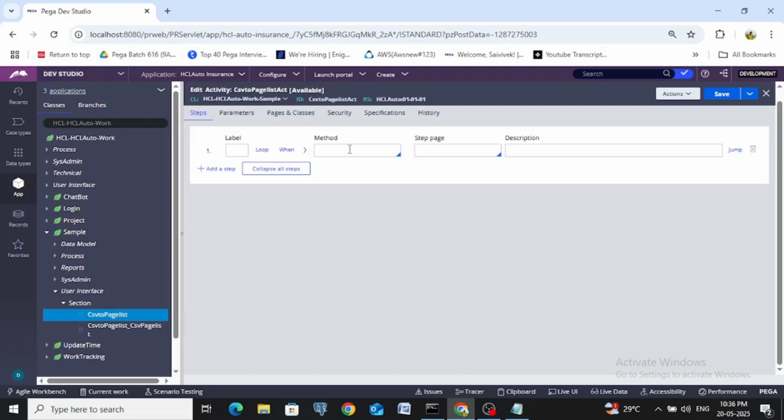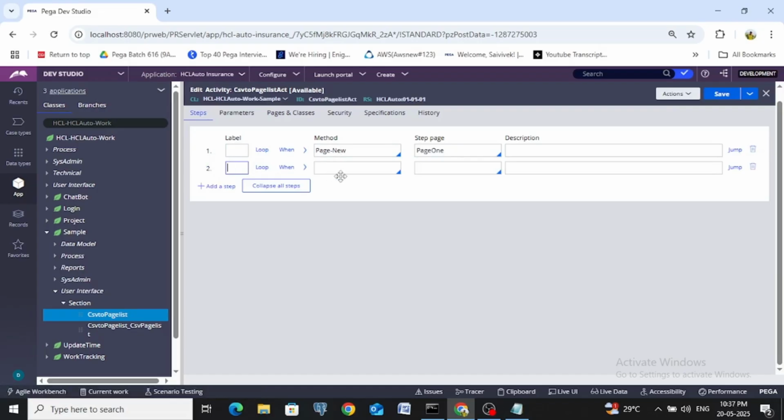Configure the steps in the activity. In the first step, use the page new method and mention page 1 at the step page. And at the second step, use the call function method and mention page 1 at the step page.